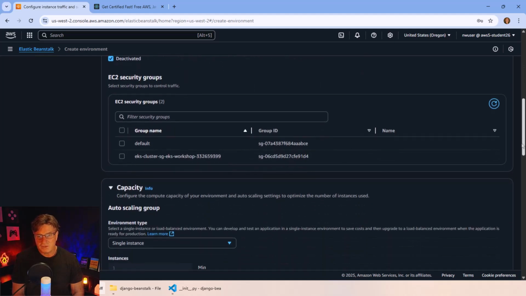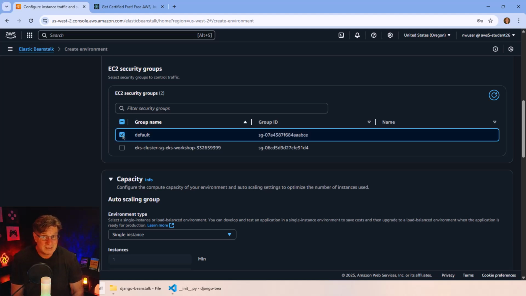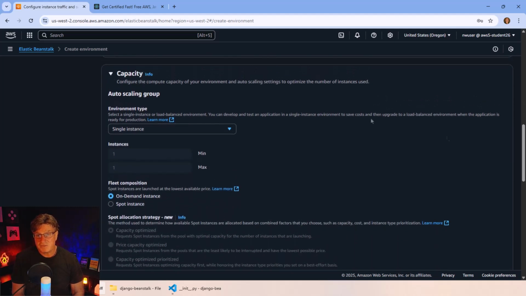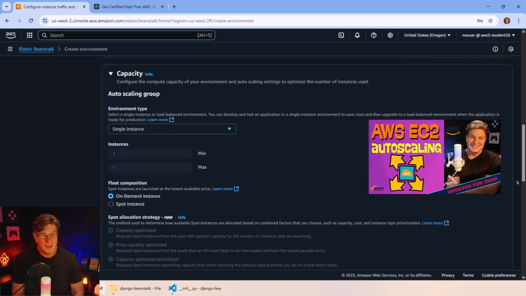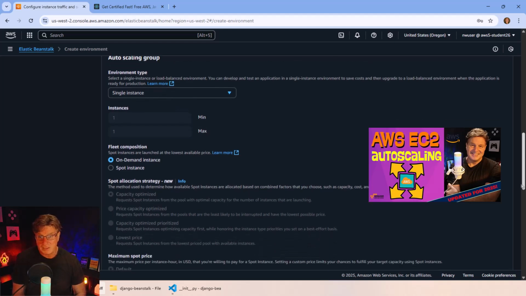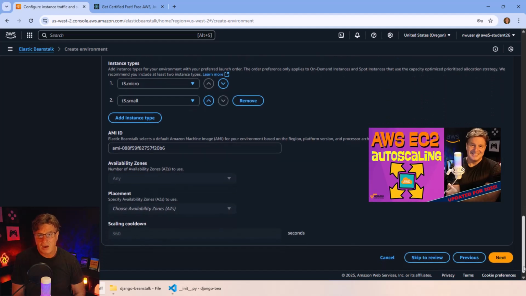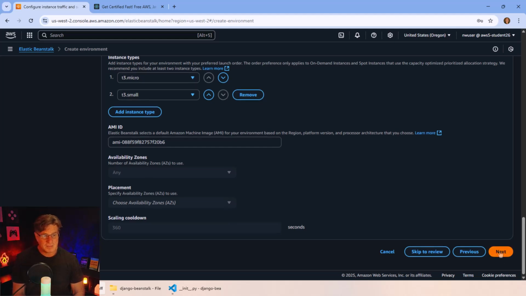Take the defaults for CloudWatch, set up a security group so someone can access the ports on your container. I'm going to accept the default security group here. You can specify auto scaling configuration, but I'm just going to do a single instance, so I'm not going to get too tricky there. By the way, if you want to learn more about EC2 auto scaling, I do have a tutorial on that that'll show you all the ins and outs. So please check that out if you're interested. I think that's really important if you want to understand how AWS and Elastic scaling works, but that's for another day. I'm going to accept all the defaults here and click next.